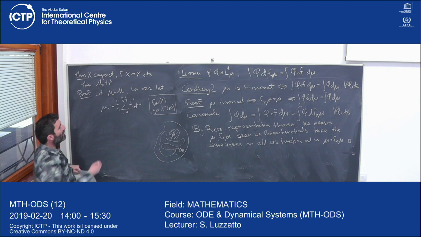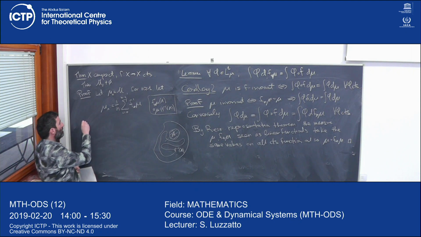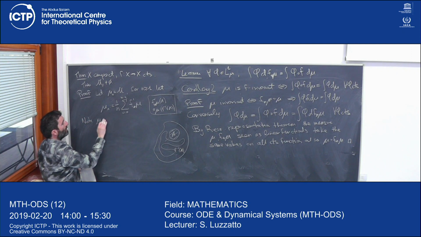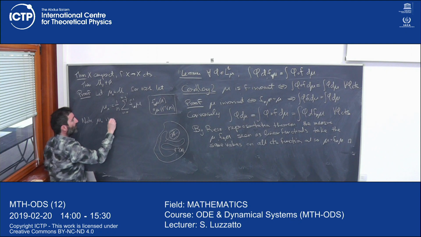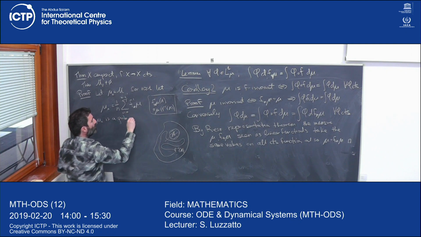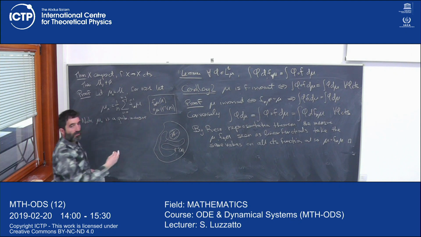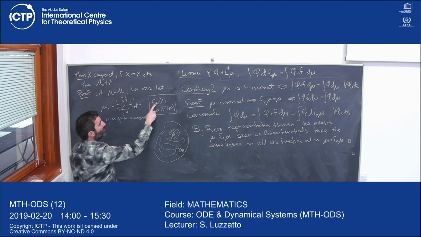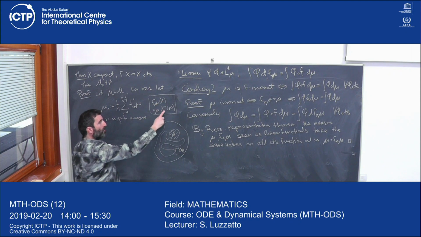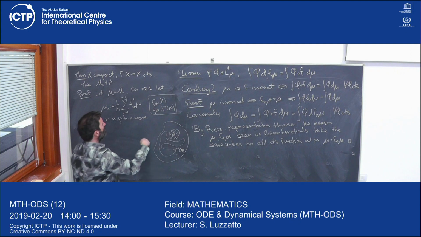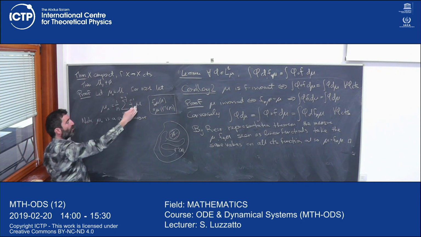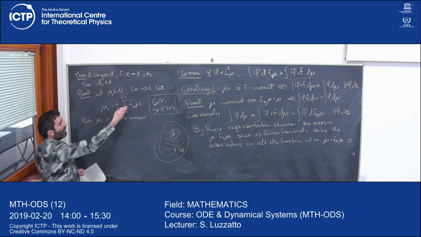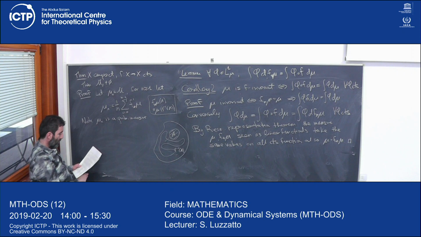So it's easy to check that mu n is a probability measure, in the sense that the measure of the whole space is 1, because each of these is a probability measure. If you take f star mu of the whole space, it's mu of the pre-image of the whole space, which is the whole space. So the measure of the whole space of each of these is 1. There are n copies, so this is a probability measure. It's just a combination of probability measures.